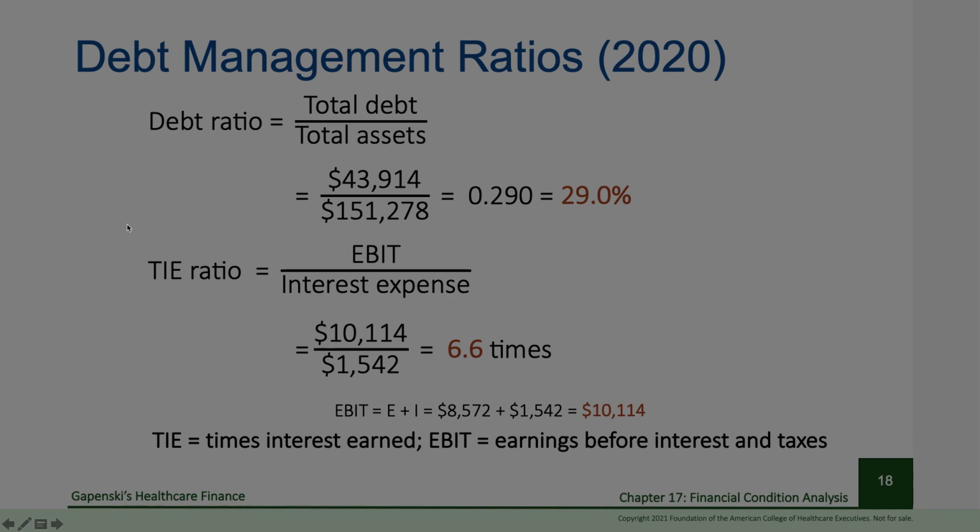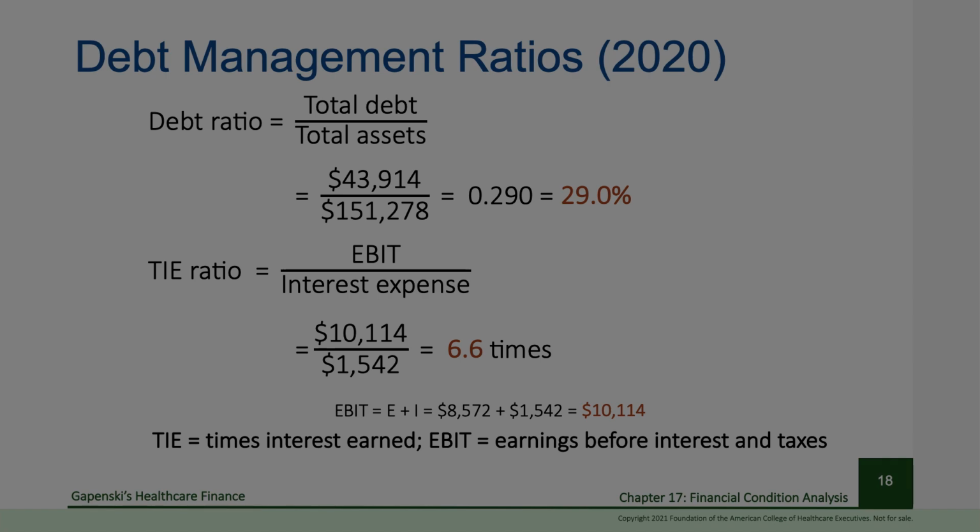Debt management ratios are debt ratio and times interest earned. By raising funds through debt, owners of for-profit organizations maintain control with limited investment. For not-for-profit, debt allows more services to be provided than if the organization were financing only with earnings. There is a little bit of difference when it comes to for-profit and not-for-profit. If not-for-profit hospitals take on debt, it allows them to provide more services. If they were financing just with their own earnings, they may not be able to provide that many services.